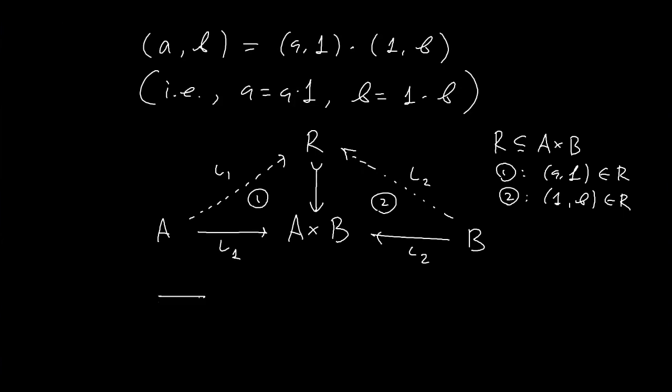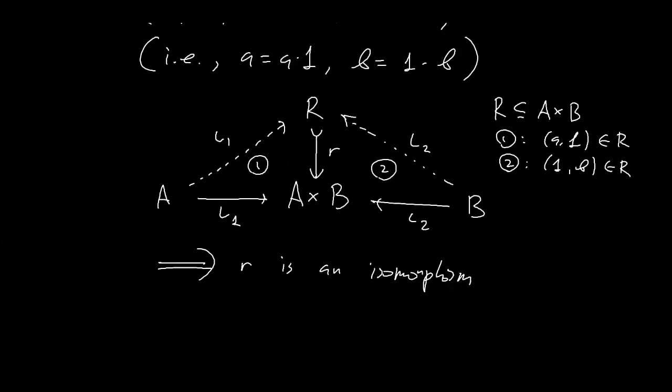So it seems that our property that we're looking for is that this should imply that this map R is an isomorphism. Now the existence of the factorization should imply that. Well, I shouldn't call this iota 1 and iota 2. Maybe I should call them something else. Let me actually call them I1 and I2. The existence of I1 and I2 should be sufficient to conclude that R is an isomorphism. Alexander, are you okay with that? Yep, so far.